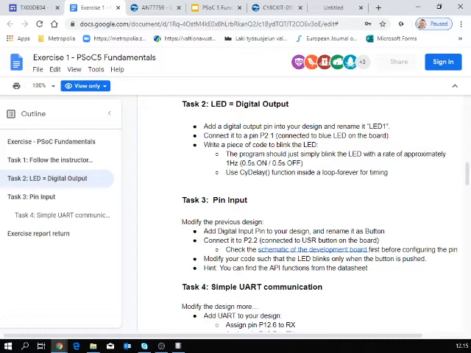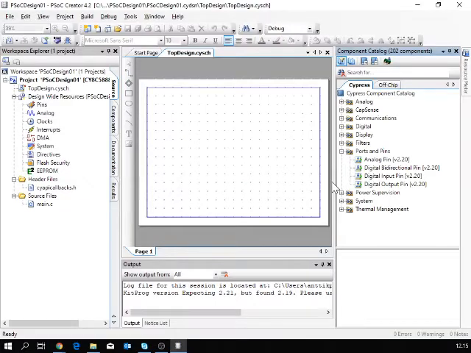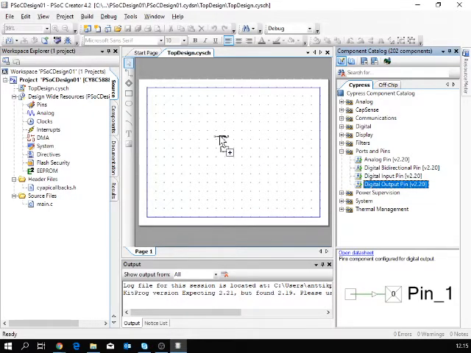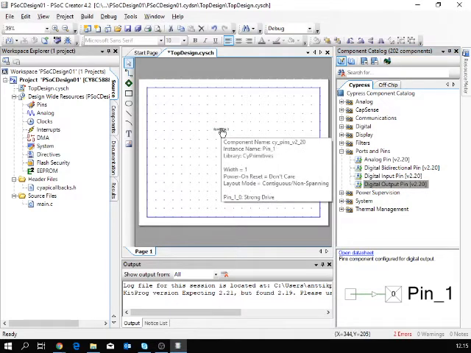Add a digital output pin to your design, rename it to LED 1 and connect it to pin 2.1. So basically this blue LED here is on port 2, pin 1. Then write a piece of code for the first digital output. We drag and drop the digital output pin to my design.